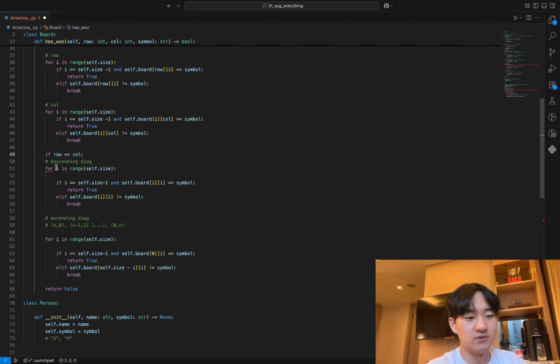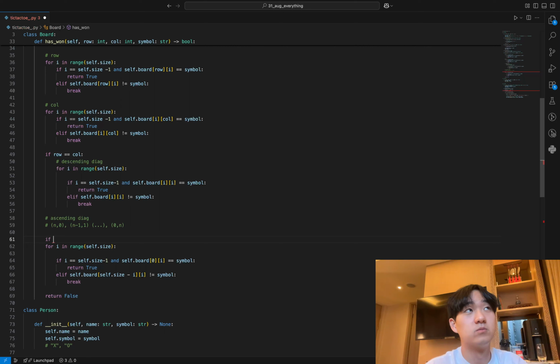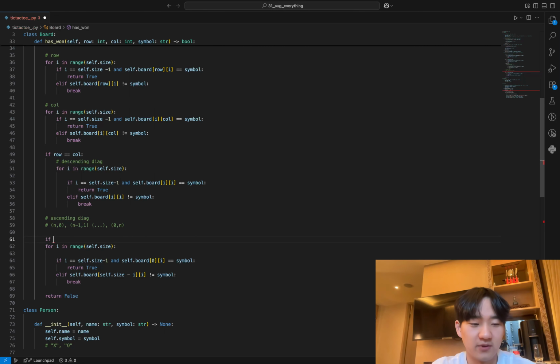And what about this one? It's going to be the opposite. Let's see. So if we've played on 0, n minus 1 and 1, it's going to be if row minus column is equal to column, then we'll be checking it here. Does that make sense?